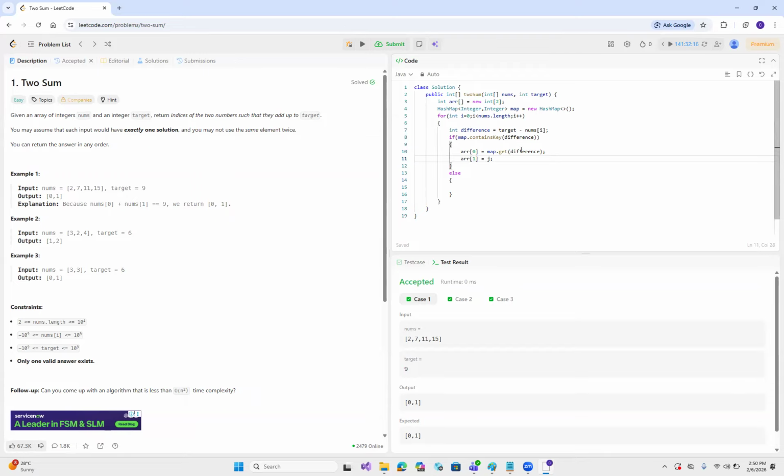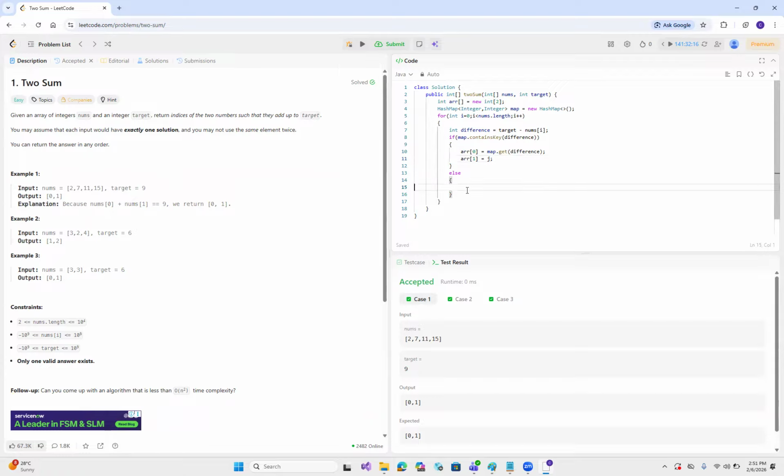So map.get(difference) works because we decided to insert the elements in such a way that the number will be the key and the index will be stored on the value side, right? That's the way we're going to be storing the elements.